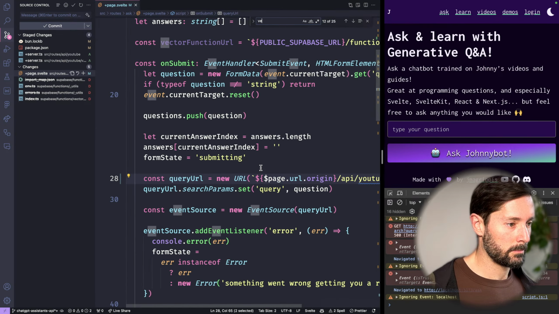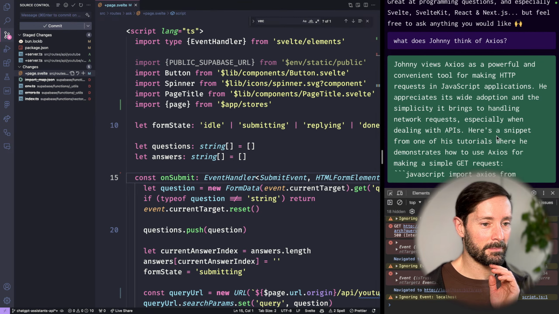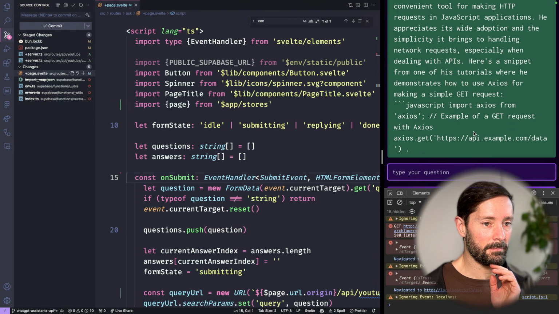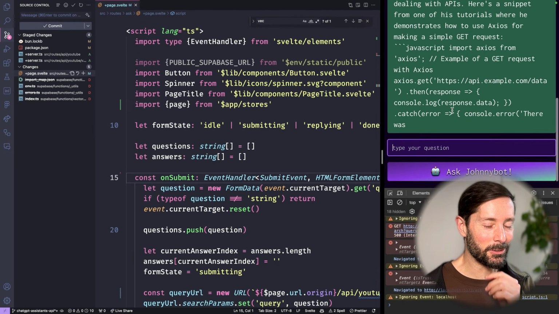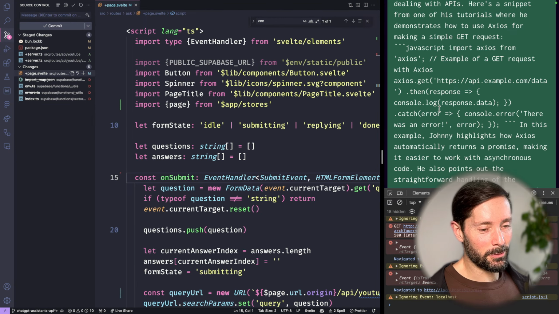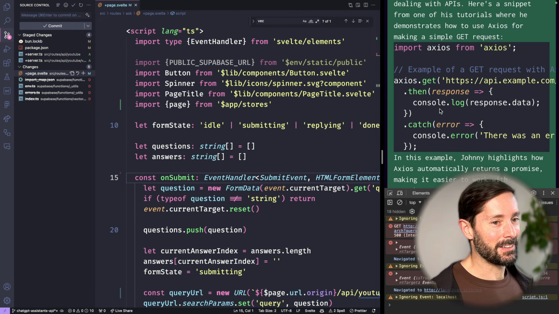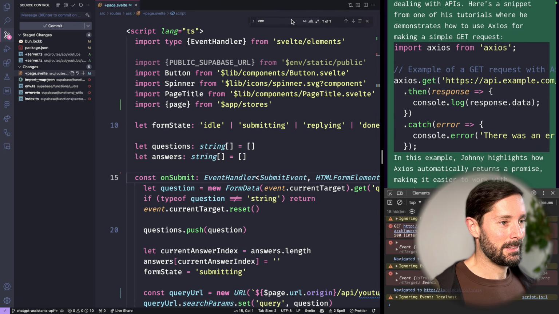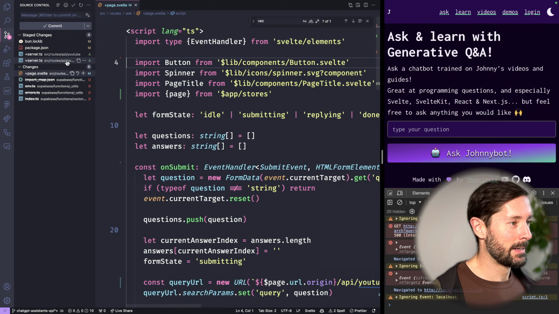What does Johnny think of Axios? I guess I don't mention it. I don't mention it for ChatGPT. So they're still claiming that this is like a tutorial that I've done. I imagine that it didn't manage to find the one where I say, watch out when you use the OpenAI node client and want to deploy on the edge. But maybe you won't be able to do so. Oh well.